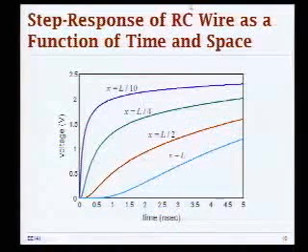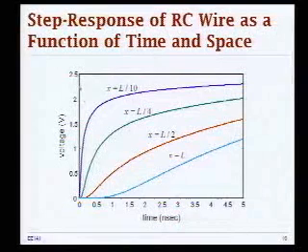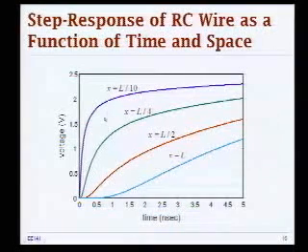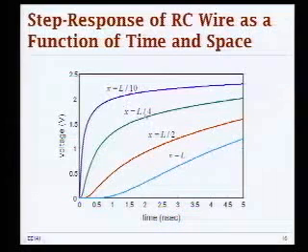So this is a step response of a wire as a function of time and space. When you apply a step voltage at the input, this illustrates that diffusion property and diffusion behavior when you get farther away from the source of the signal, from the input side. So you have length over 10, then length over 4, and so on. As you go farther away, you need to wait and wait until you develop a full swing signal at the receiving end.